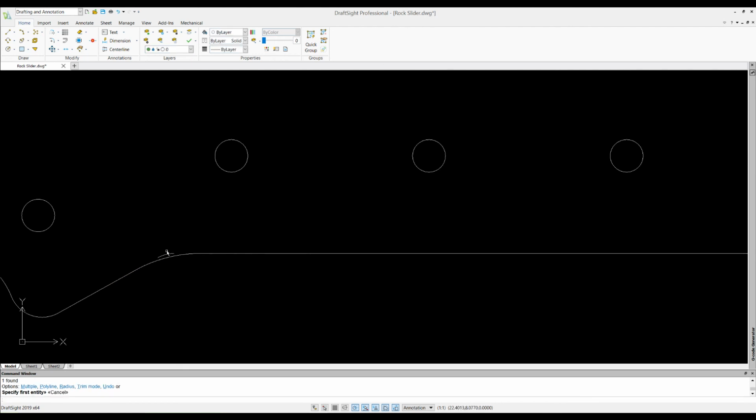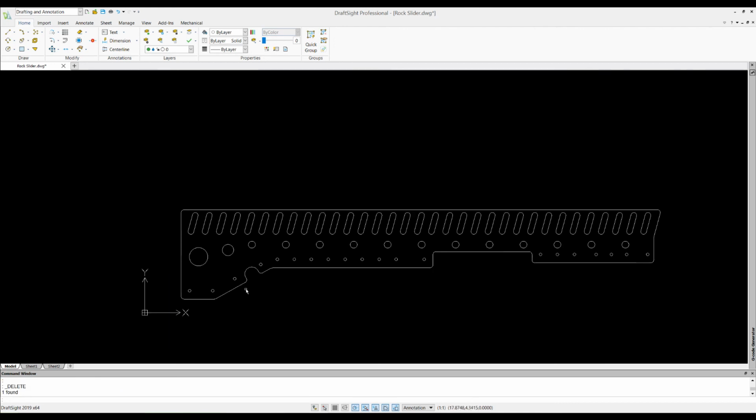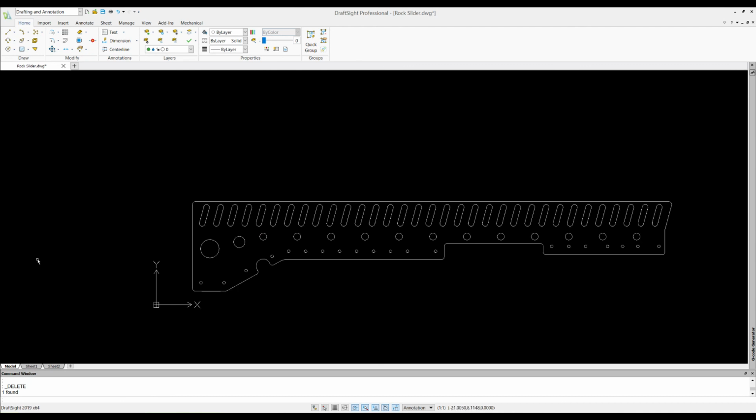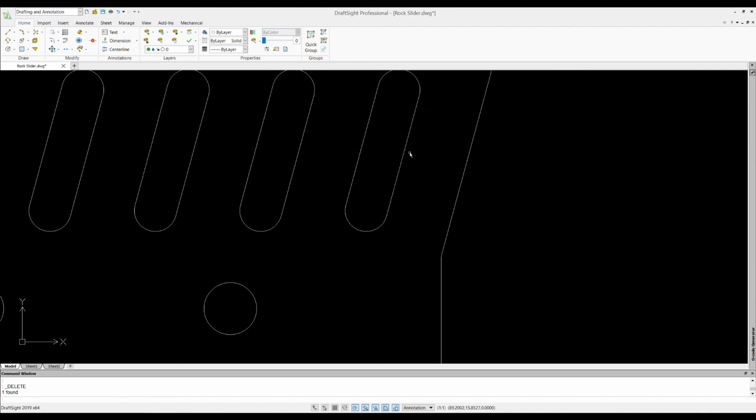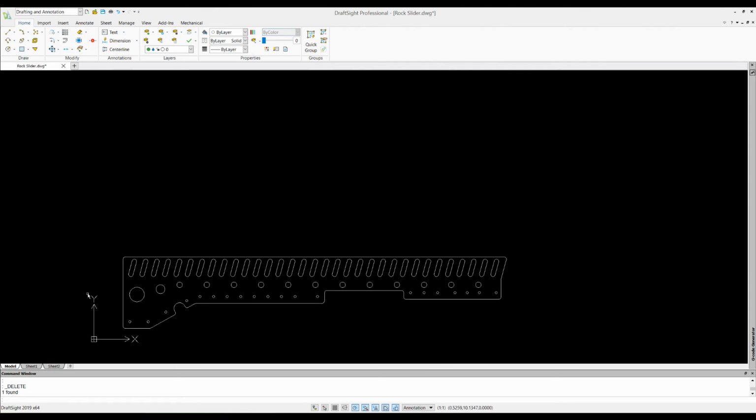And sometimes when you're doing this radius, it'll leave the old one, so let's just delete it. When you change the radius like that, it makes it look a lot better. Now I don't really want to do that one, because that's actually the reference line for the guy to bend it. So we'll leave that alone. I think if we put too much of a radius there, it'll make it look funny once it's bent. So that looks pretty good.